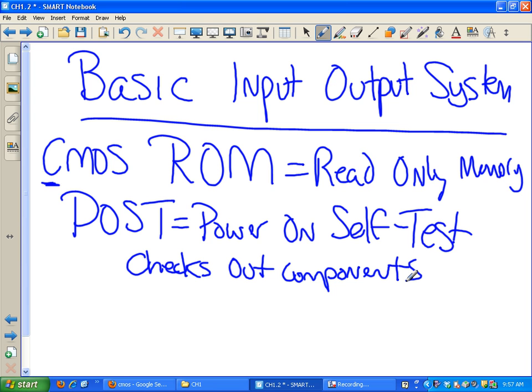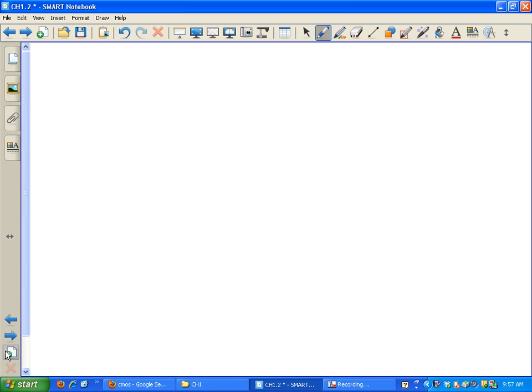It checks out the components of the computer and reports back to BIOS who it found and what it found. Now, like I said, it doesn't have to have everything, so I could do a power on self-test. It may make a lot of noise. Noise is bad. When you get to your exam at the end of the year and you pull a system out and you get the one that starts beeping, you should go, I'm a winner, because you got the easiest one. It just told you I'm broken, okay?